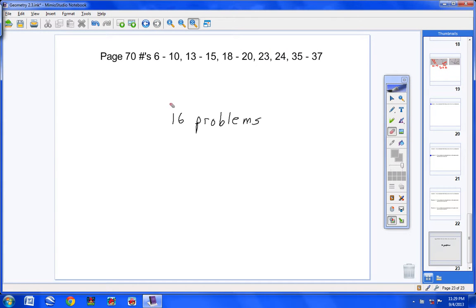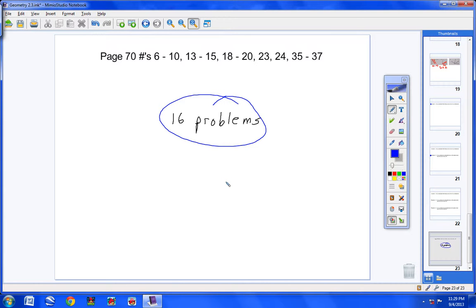All right, now here's your homework. Okay, now I know it looks long. It's just 16 problems. I just spread it out. Here's 5 here, 3 here, 3 here, 2 here, and 3 here. Okay, but it's a total of 16 problems. Have this done by tomorrow. It is due by tomorrow. We will start class off with a quiz.